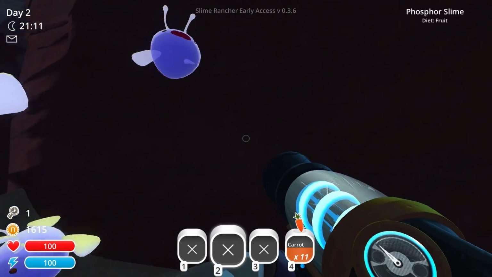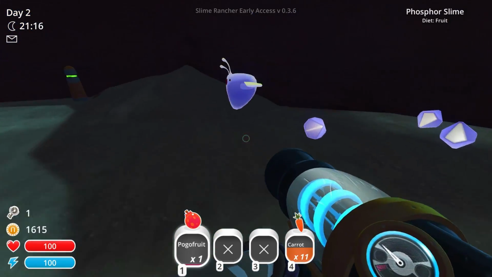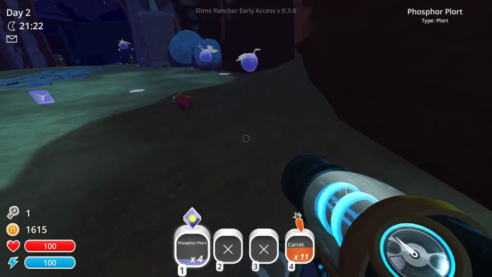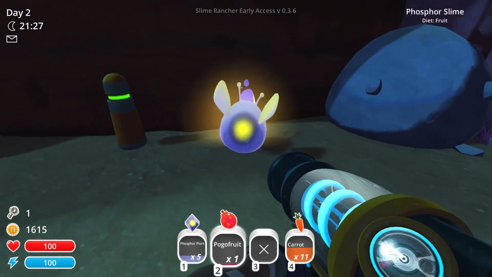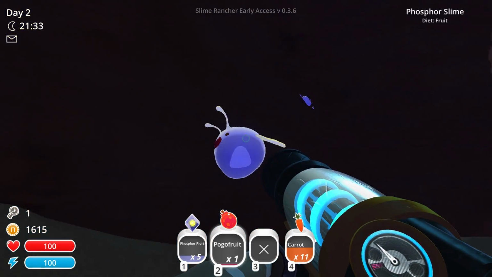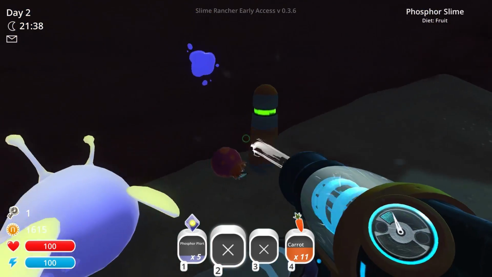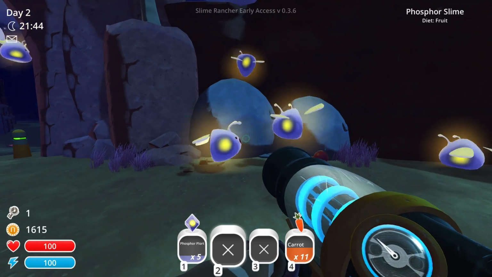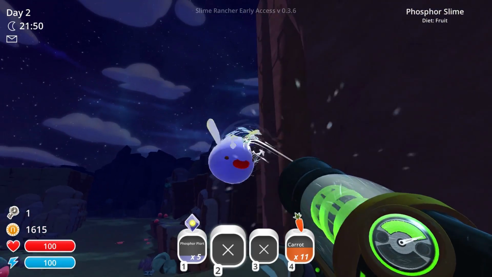Come here. Come on. Pogo fruit, come here. I don't know which one of these hasn't eaten. Anyway, I picked up a bunch of phosphor slimes, and phosphor slimes are unique in the fact that they cannot survive in the sunlight. So, okay, you're not the one. Are you the one? No, you're not the one. I had 6 of you and 6 pogo fruit. What the heck? You must be the one.